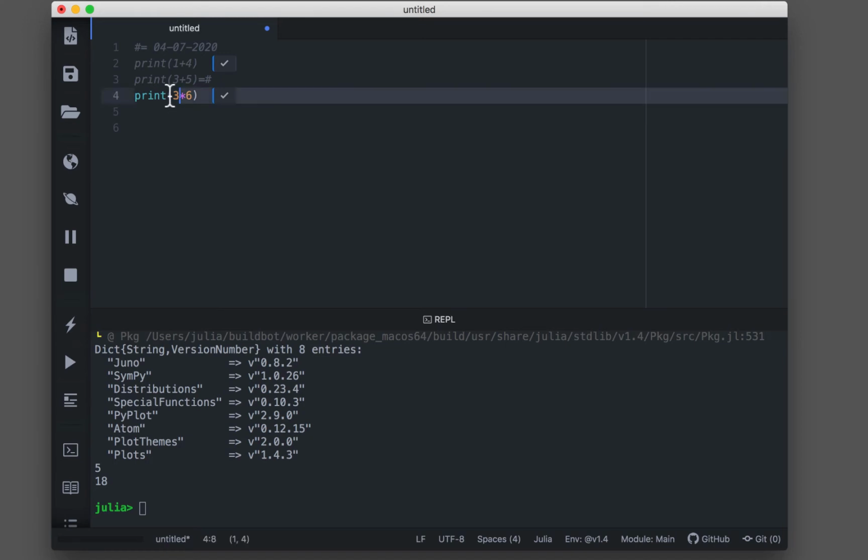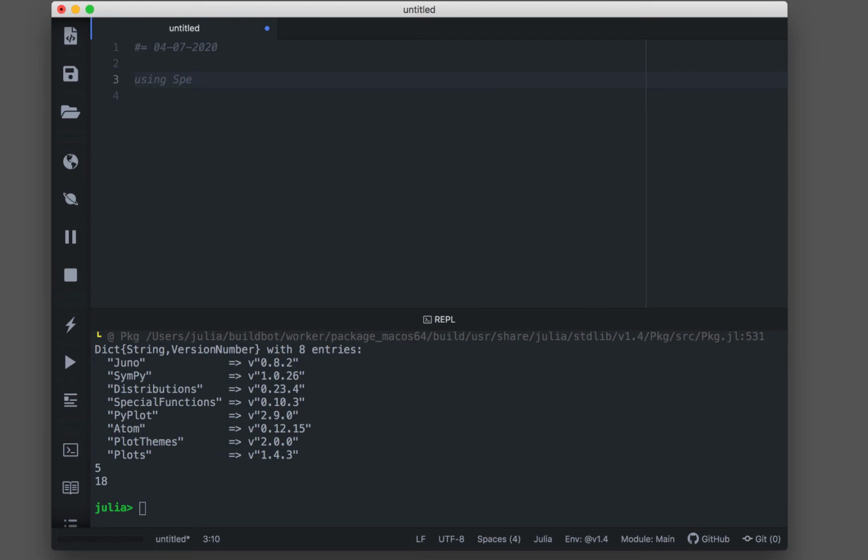Now let's write the codes related to the main purpose, which was plotting the gamma function. For that we need to call SpecialFunctions that we just installed.